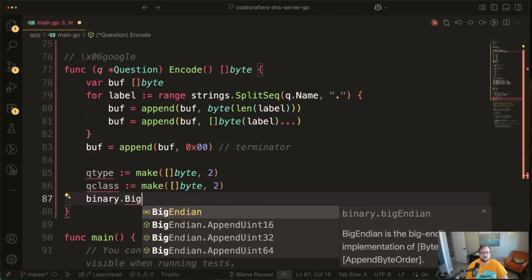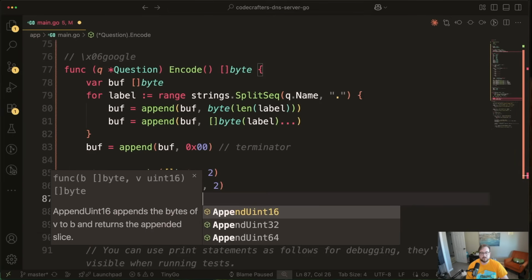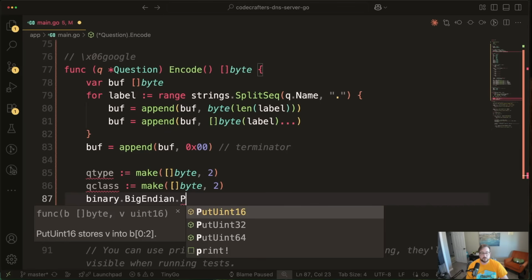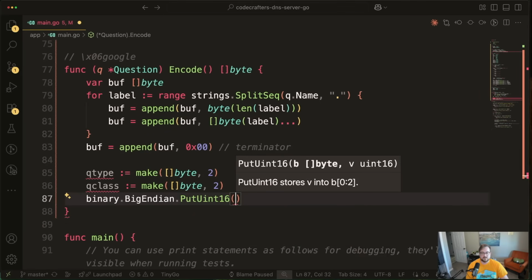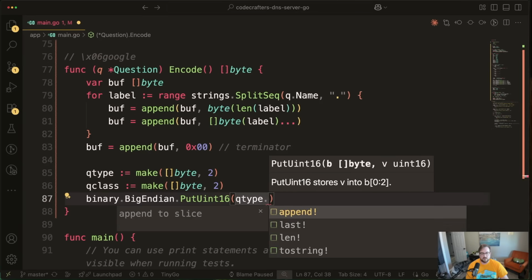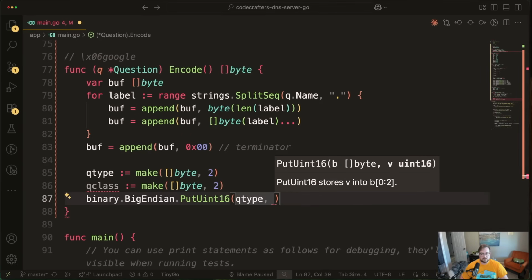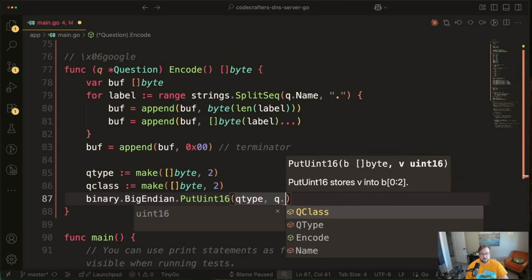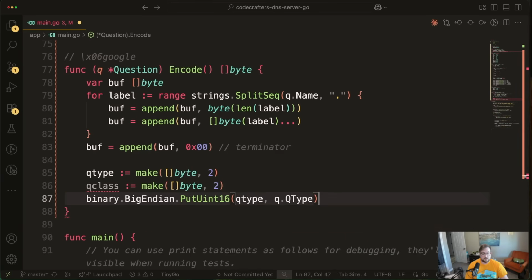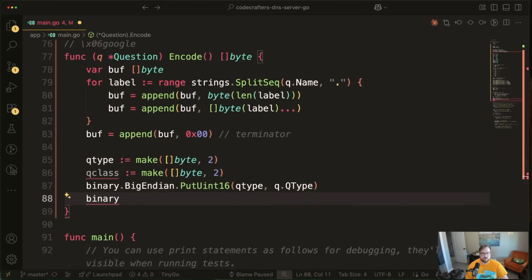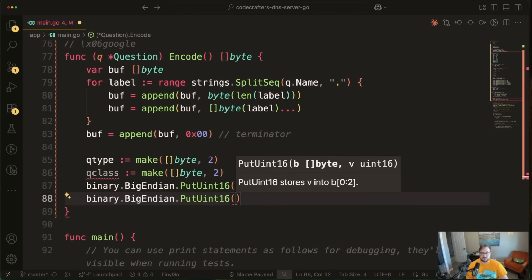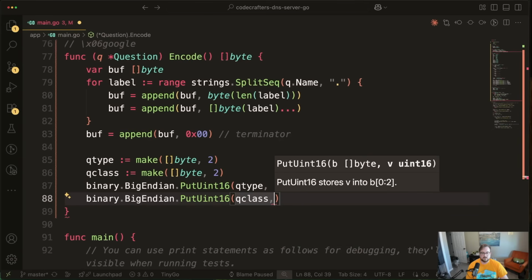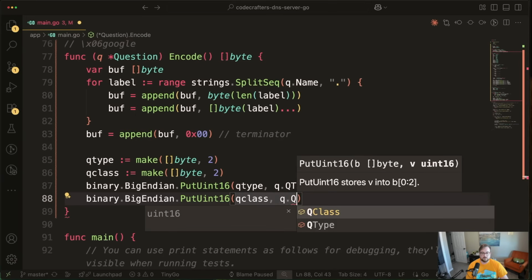Then binary.BigEndian.PutUint16, QType, q.QType. And then the same thing down here: binary.BigEndian.PutUint16, QClass, q.QClass.